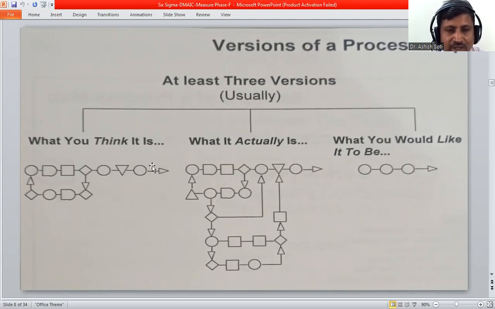So once we start making the map, we expect it should be like this, but actually it is going to be like this. Few people will accept it or few will not accept it, but it is a fact of life. But our target is that it should be a very simple, straight flow, so that we can easily see what is happening and how we can control it. So this is what basically happens when we start making a process map.